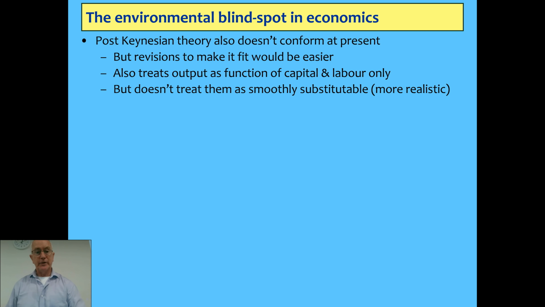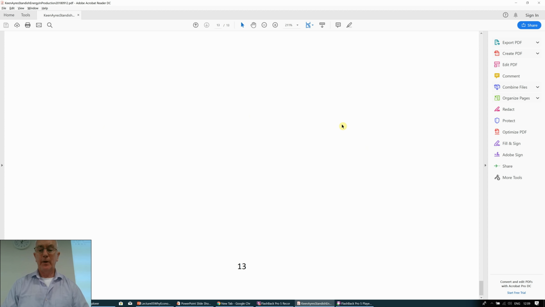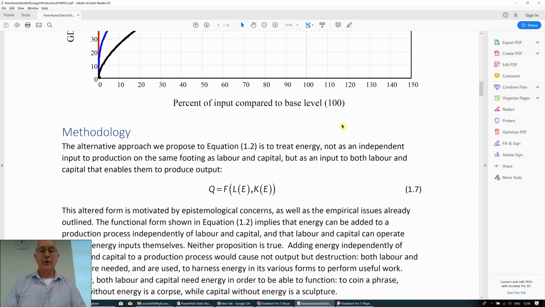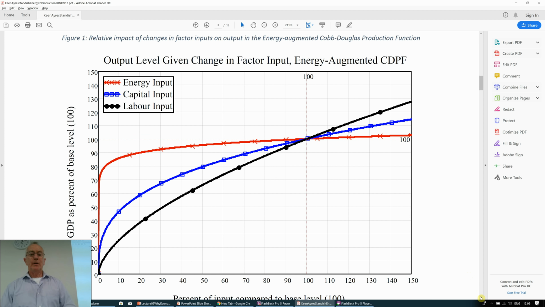And just to give you an idea of what that looks like, this is the academic paper I mentioned a moment ago, which happens to be on this topic. If you look at how neoclassicals talk about the substitutability of factors, this is showing the amount of output change that's supposed to occur given a change in the amount of each of the factors. And the way they handle energy, they're effectively arguing you can increase energy by a factor of 50% and only have a 2% increase in output. Or energy could fall by 90% and only have a 12% fall in output, which is sheer nonsense.